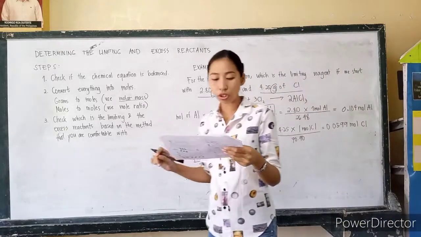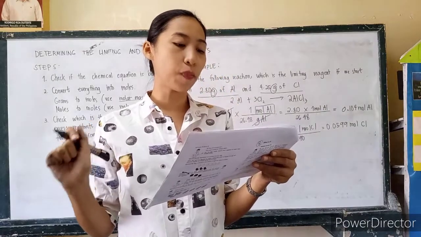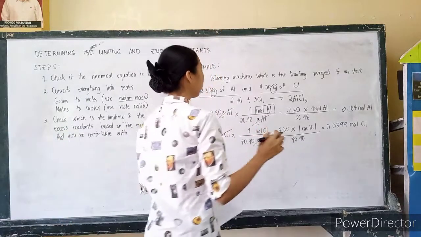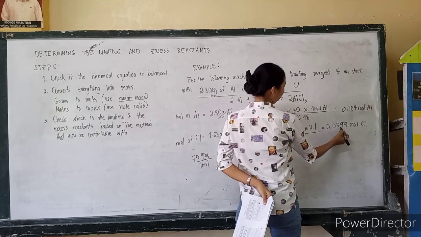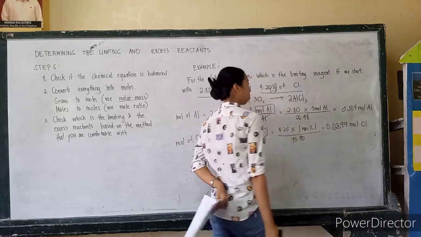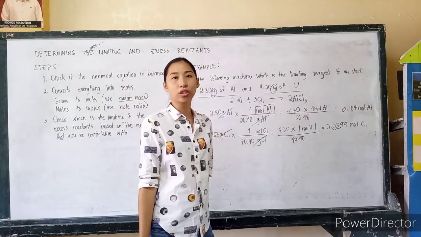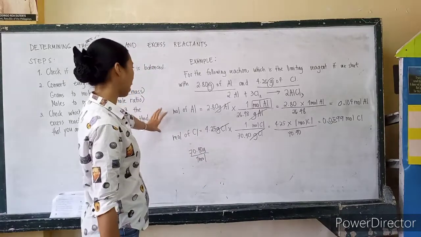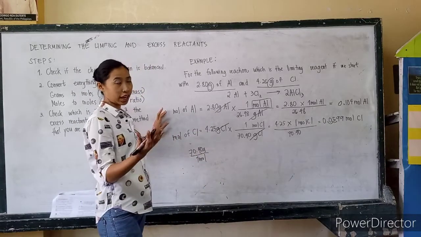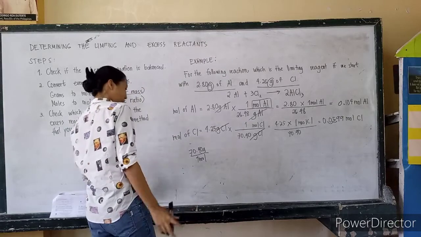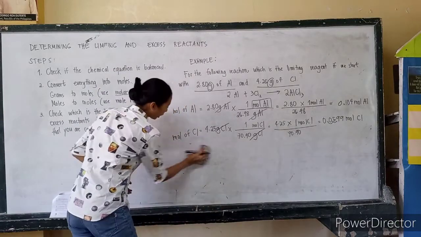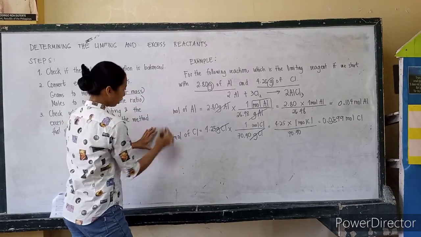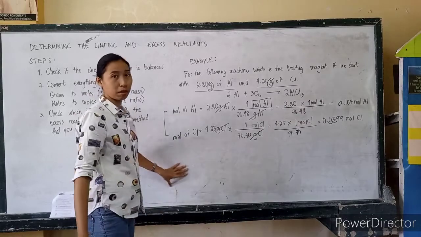So, in your module, the notation used is 5.99 times 10 raised to the power of negative 2. Right? So, that negative 2 means, from 5.99, you move the decimal point 2 places to the left. After that, this is step number 2. Earlier, we converted the grams to moles. This is your step 2.